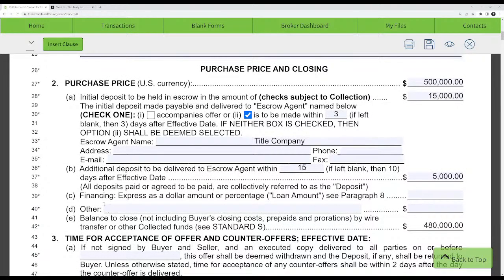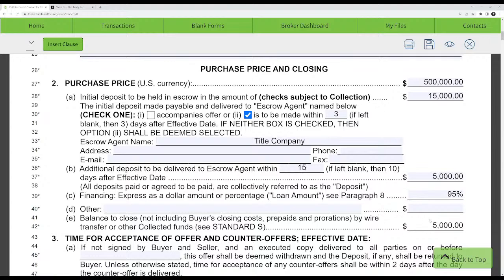The next part here, you can put out the financing. Let's say if it was a conventional and they're financing 95% of the amount, then you can put that there. The program I have does the numbers already, so it automatically does that. But that's where you'd put that here. So let's say they're putting 5% down and they're financing 95% of the loan. Then you put that there, 95%. It does the equation already for you.